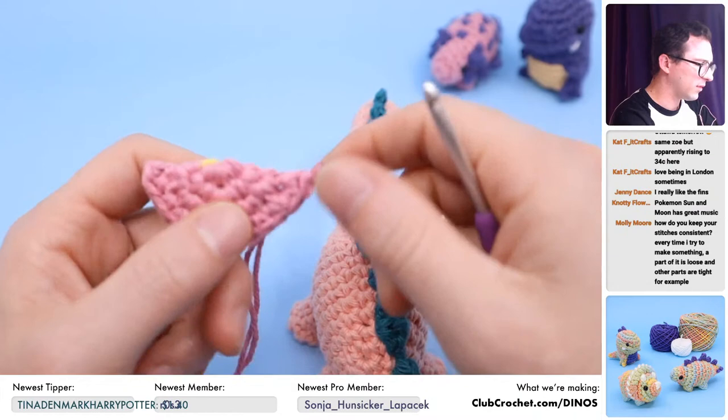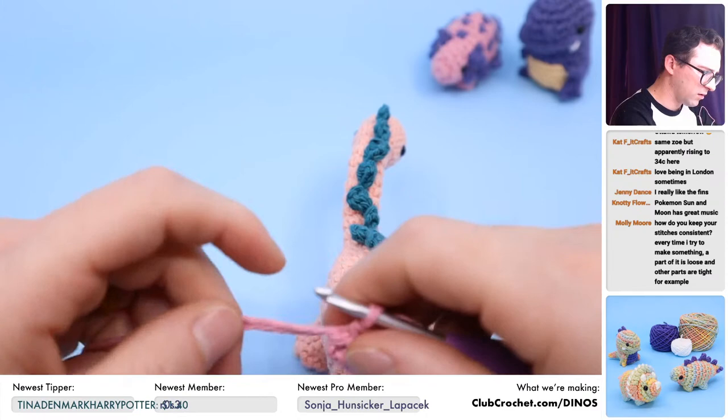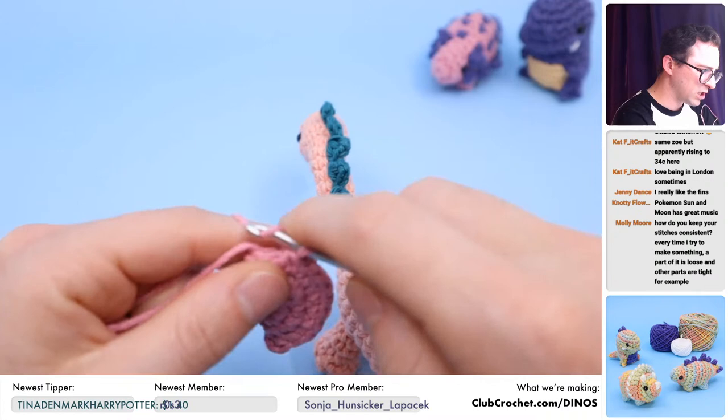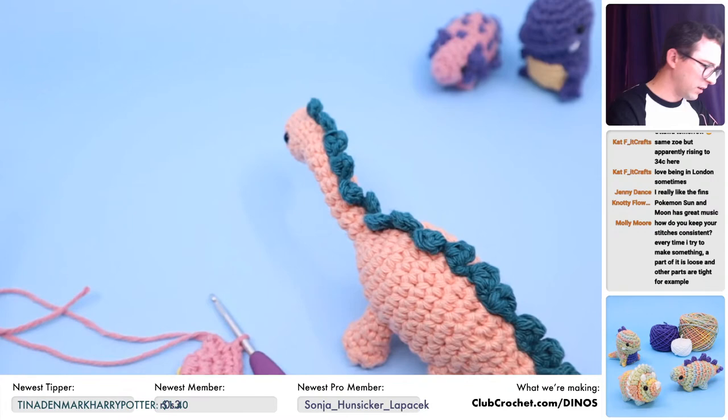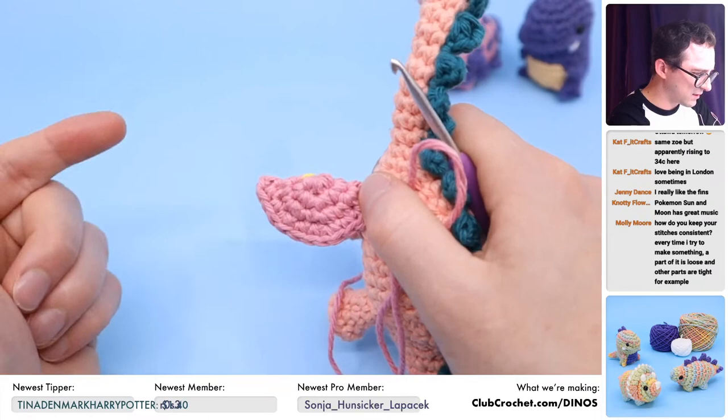So I think we should actually take that last increase out and instead just cut it there and then sew it on with that last stitch. So instead, we're just going to chain one, that last one, cut, and then pull through. I don't think we need too long of an end either. But I think this will work for, at the very least, our front or our left side of the fins. We just might need to do something separate for the right side of the fins. I think that's a good size, though.